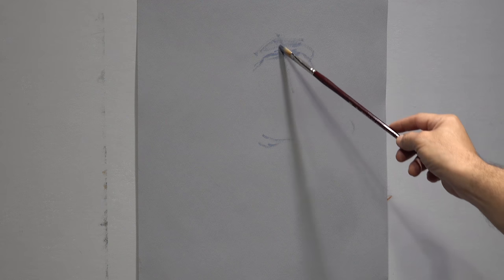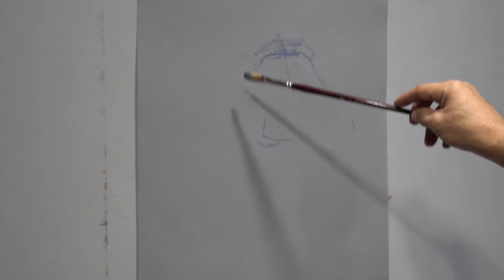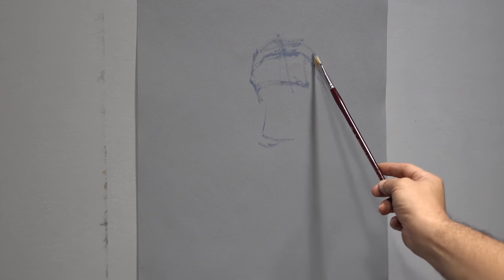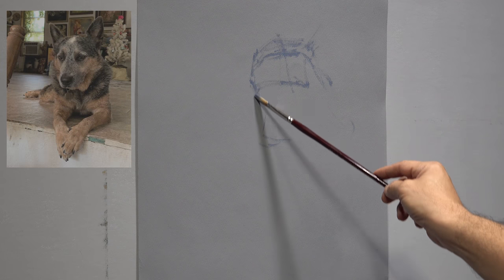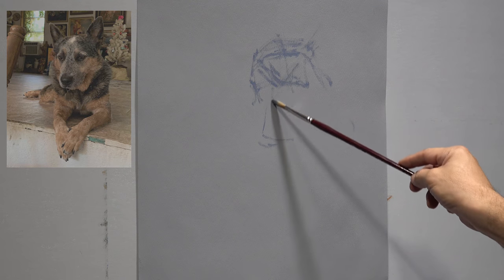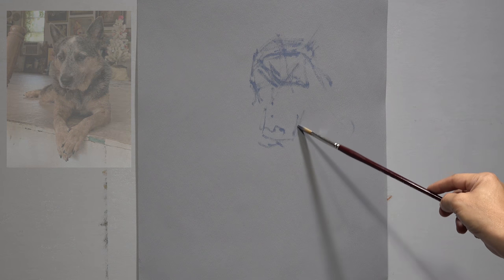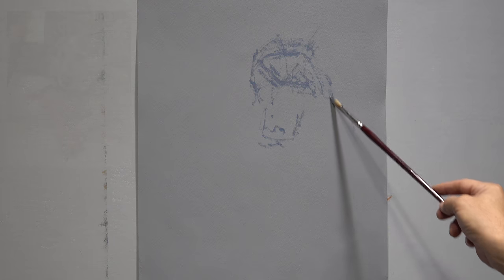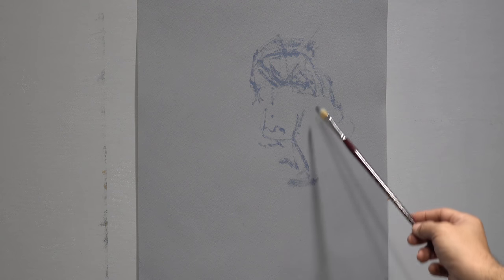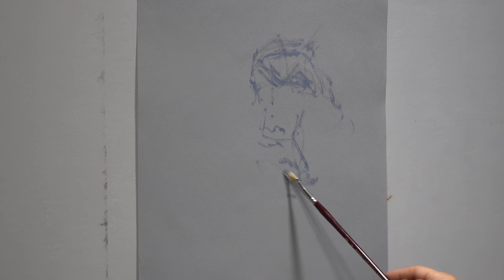I'm starting with a generalized idea, and then slowly I will start to emphasize in a more specific way all the details. So very intuitively now, I'm looking at the image of the dog, and I allow the movement of the brush to guide me through the appearance on the surface without taking any measurement. This first part of the painting is what I enjoy the most, because that's where I really allow myself to be intuitive and spontaneous with the brush.